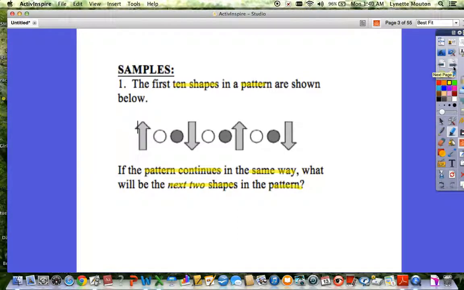And a lot of people miss the pattern questions because they did not read them correctly. You have to know how many shapes out they want you to count. Sometimes it will say what will be the 15th shape, what will be the 12th shape, and then you have to count, you have to know which ones they're looking for. But now they just want the next 2 shapes. So sometimes it will be 1 shape, this time it happens to be 2.